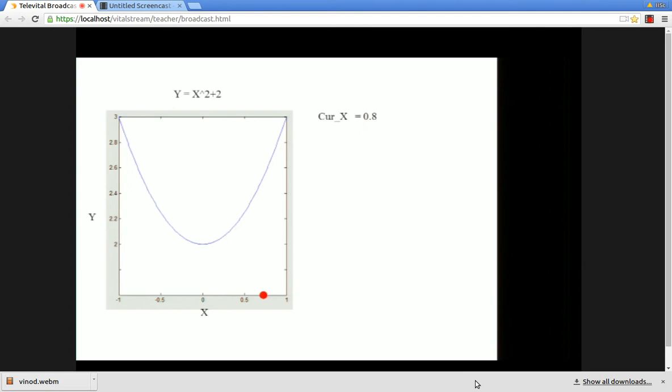And in this case, is left a good direction or right a good direction? Left is a good direction. So of course you can move to the left, right? Let's say I move to the left and go to minus 0.5. Now what is a good direction in this case? The right is a good direction, right? So now given this function, you were at 0.8 and you said left is a good direction to move. You were at minus 0.5 and you said right is a good direction to move, right?